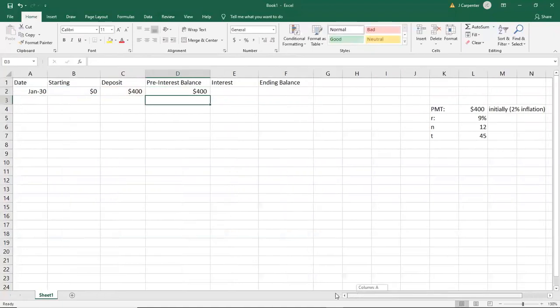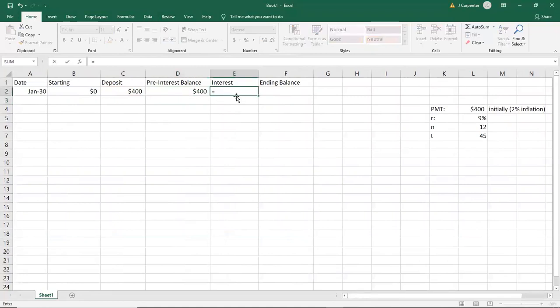I have my date off screen. There we go. The interest, this is just going to be the product of the APR divided by N, which gives you the periodic rate, and the balance. So the periodic rate would be the 9% divided by 12. And you can actually use fixed cell references for these. So we can go equals the 9% divided by the 12. So that would give us our periodic rate. But I want those fixed so they don't ever move. So we're going to double dollar sign each of those. You should remember how we do that.